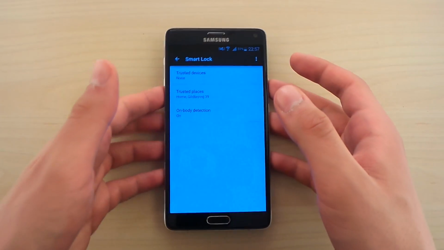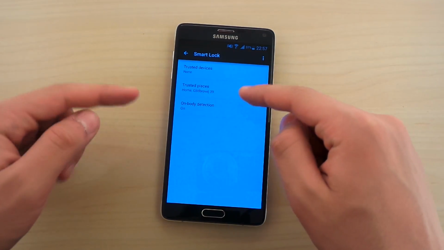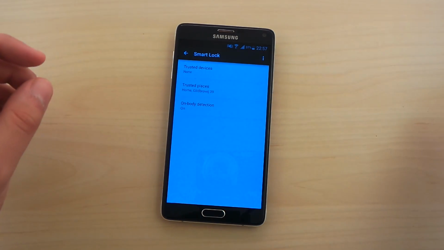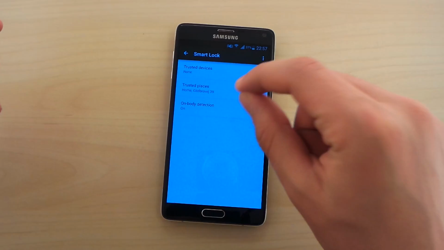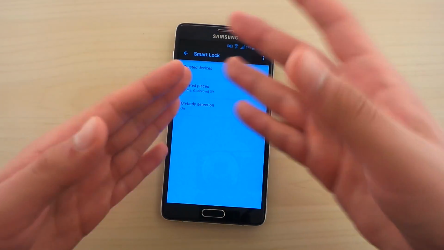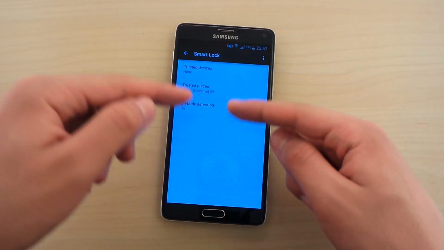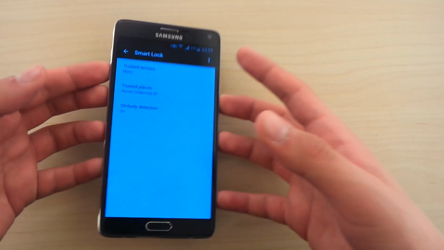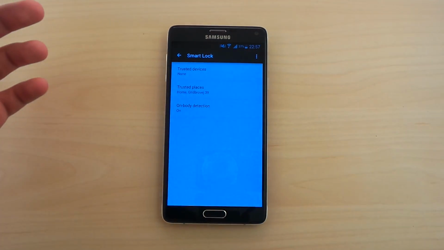I would love to see it working better with trusted places. You know, trusted places is places where your phone stays unlocked as long as you are on that location. And that works very, very good. It works at home, at work, in school, whenever you trust people around you. So if these two things could work with each other, so the phone didn't lock itself whenever I left it at home, that would be cool.